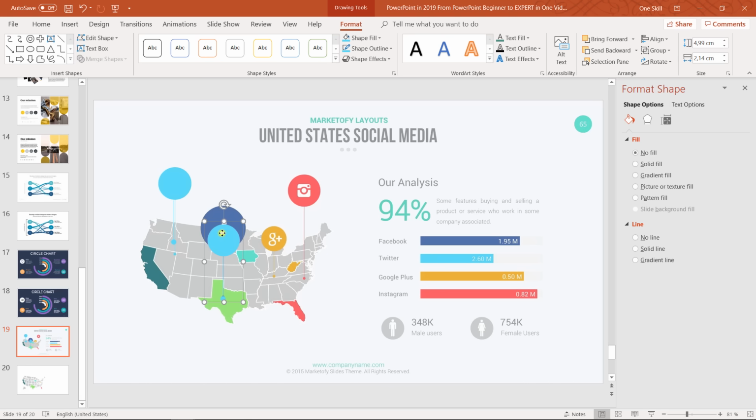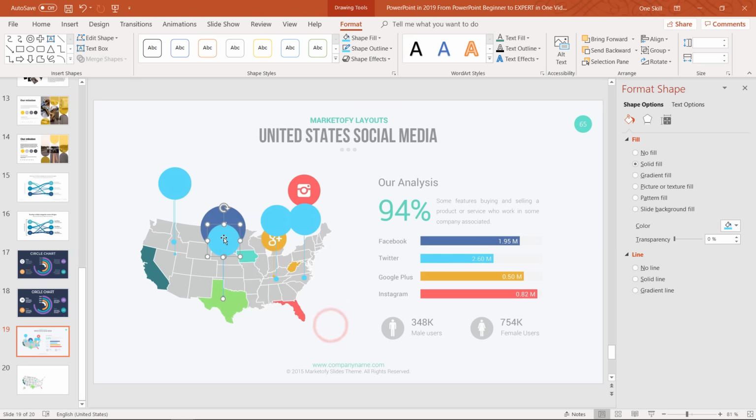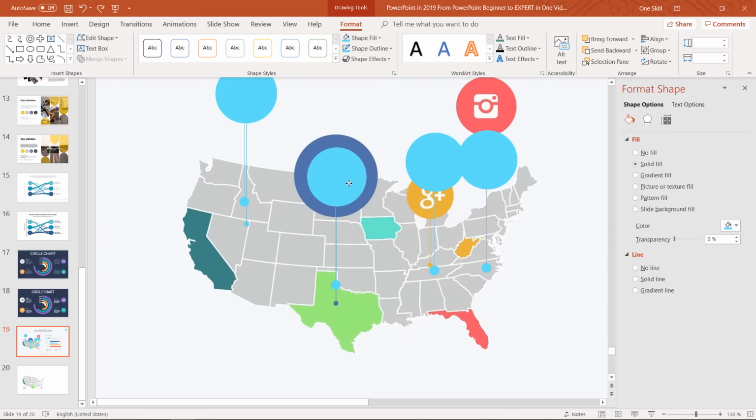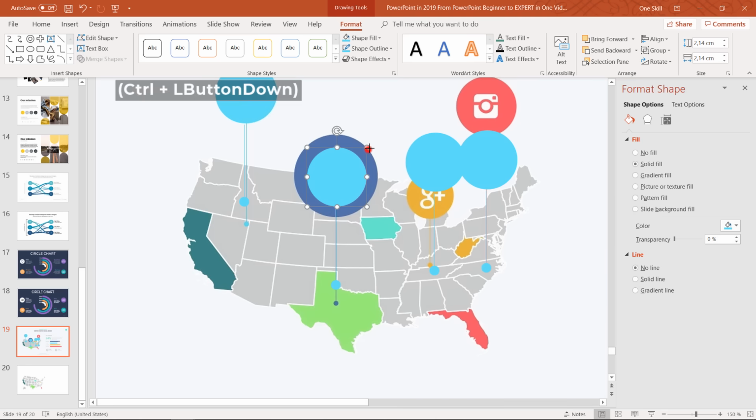Okay, so I'll just duplicate it a couple of times, and I'll adjust the positioning. So for this one, let's ungroup it. Let's select both of these shapes and move them upwards. Now I'll just hold down the Control and Shift key to increase the size of the bubble.